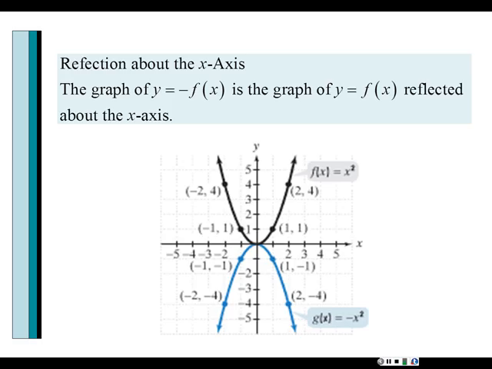So we'll also look at the reflection of the graph, what kind of function can be written that will reflect the graph. For example, if your original function is f of x, which is the black one, and you change the sign and make it negative f of x, what does it mean? You are basically changing the sign of every single value, right? Because if it is negative f of x, that means all the signs are changed. So you will still have the same graph, but it will be reflected like this.